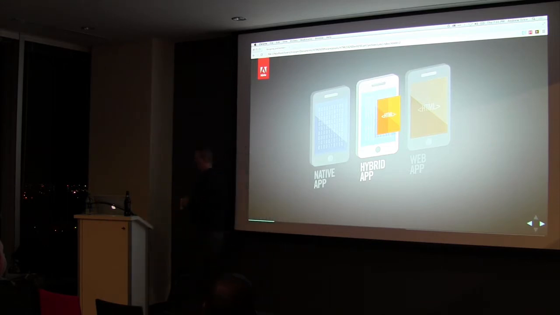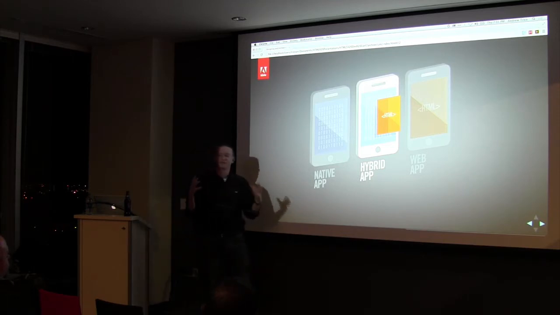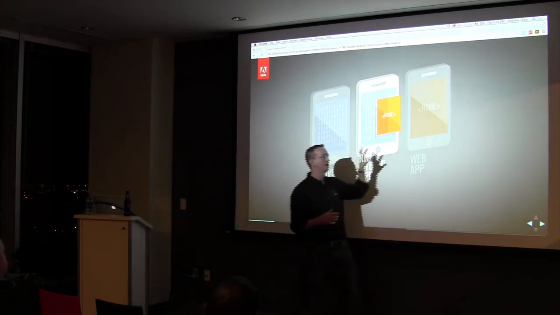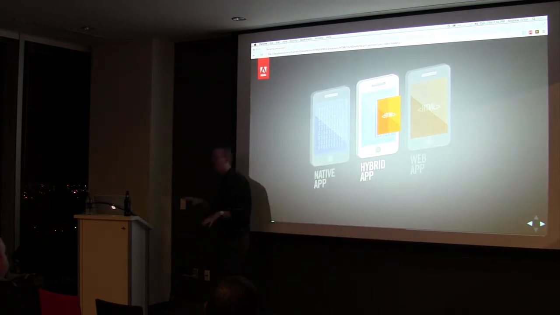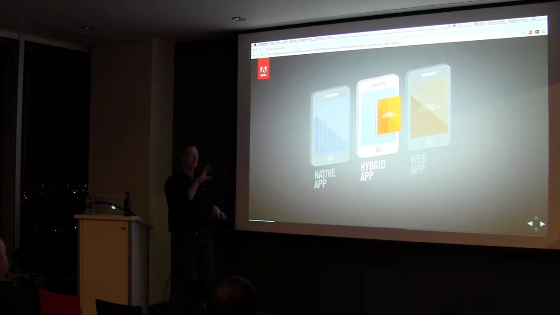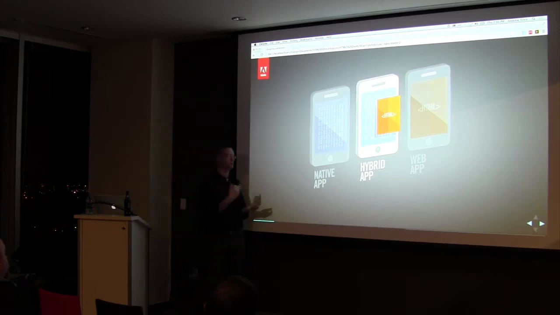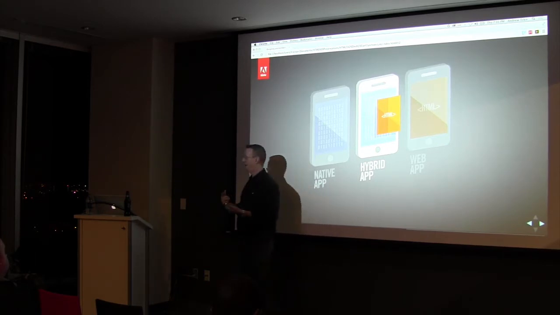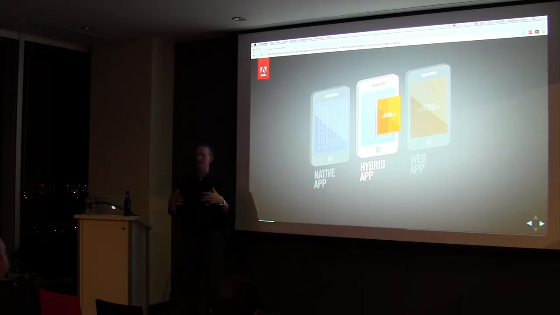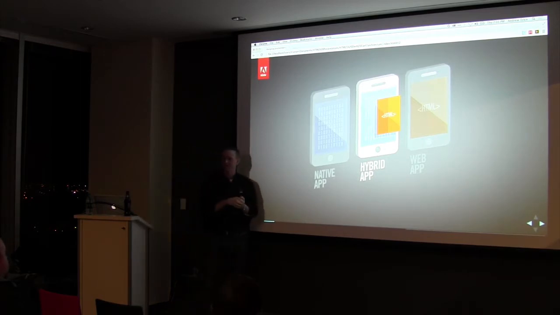Now, before we get too much into the architecture, it's really important to understand what is a PhoneGap application. How is it when we compare it to native or we compare it to a pure web application? So let's start with the native side. With a native application, you're writing it in the language for whichever platform that you're targeting. So for iOS, we're talking about Objective-C. For Android, we're talking about Java. For Windows Phone, you're talking about .NET, so C#. And it's going to have direct access to the latest API features that are exposed in the operating system. It's going to have the absolute fastest runtime support.